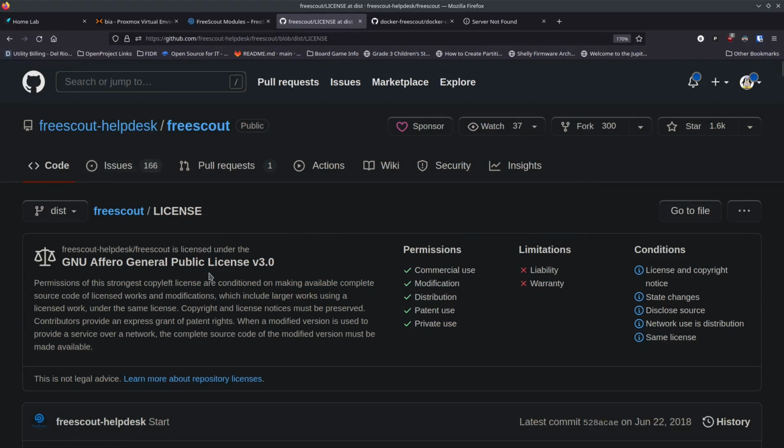And the thing I think you guys like to see is the license. So under GitHub, they've got the GNU Affero General Public License version 3. So this is a pretty standard GNU license. It is an open source license, just to be clear about what we're looking at. Again, they have modules that are add-on modules that you can purchase, but it is an open source system.